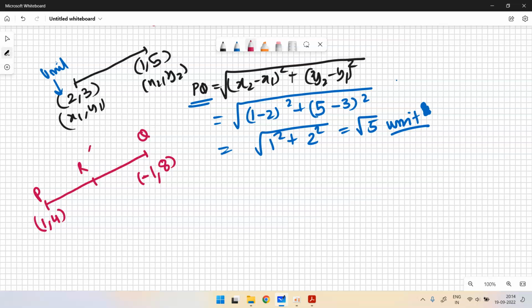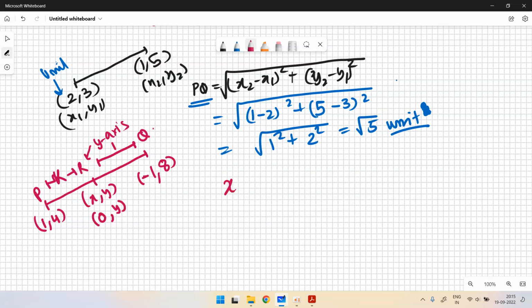See, it is given that this is on the y-axis. What is the coordinate? If I take this as x, y, it is on the y-axis, which means any point on the y-axis has x coordinate 0. This will ultimately be (0, y). Now let me suppose this divides in the ratio k is to 1.